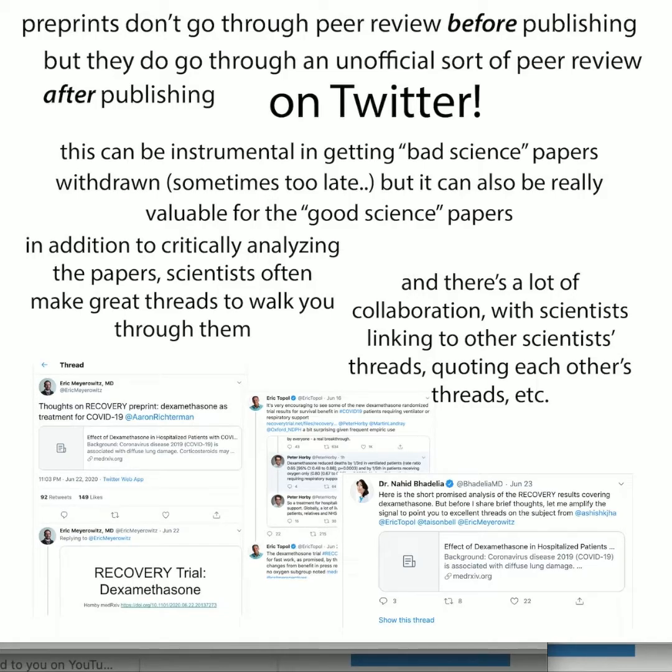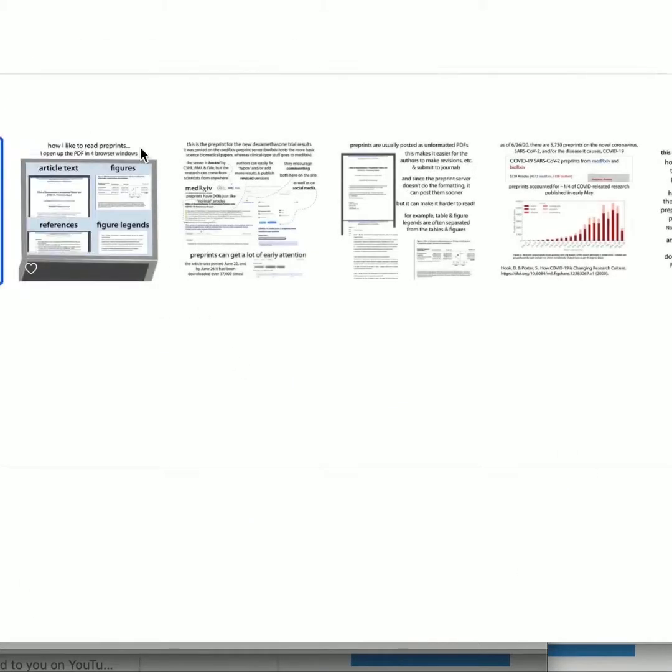This has been the case with a recent paper that I'm looking at that's really great, but I was kind of confused about a couple of things. So I got in touch with the first author, the lead author in the study, and he's been helping answer my questions, and it's really great. It really is a great resource for trainees that I think a lot more people should use if they don't know about it.